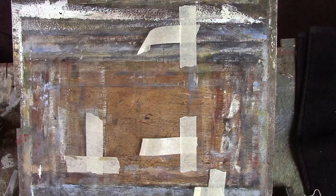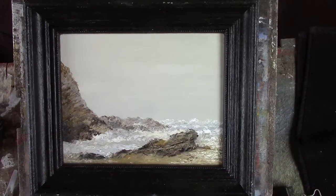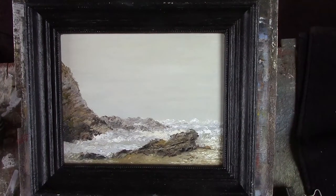So this is original, nobody's ever painted this before. Memory of a misty walk along Watergate Bay. And there we are. There you see why I absolutely love these oil paintings with knives. I think we've got enough counter change between there and there, so I'm not going to change that. Well, I think that's a nice little painting. I hope you do too.